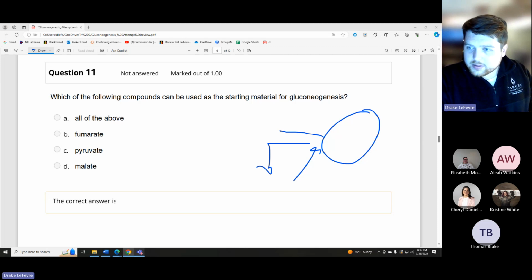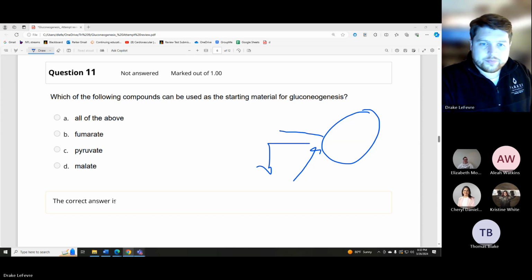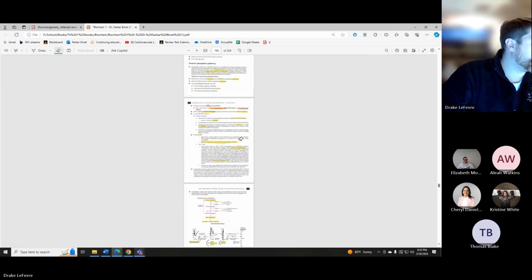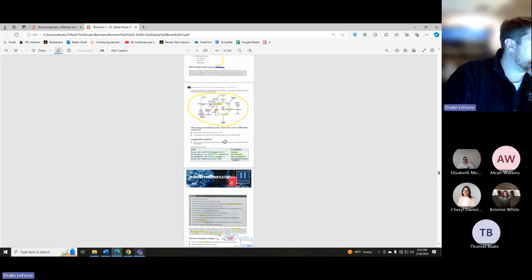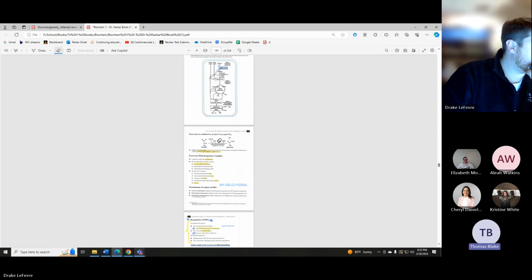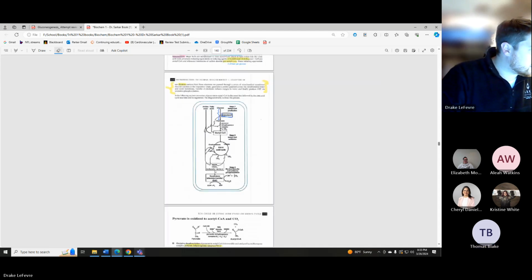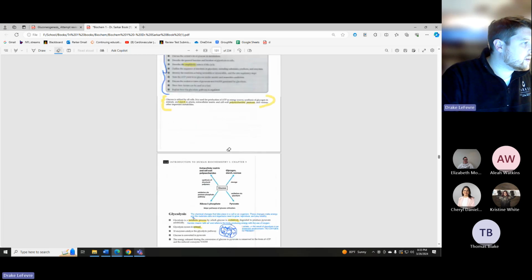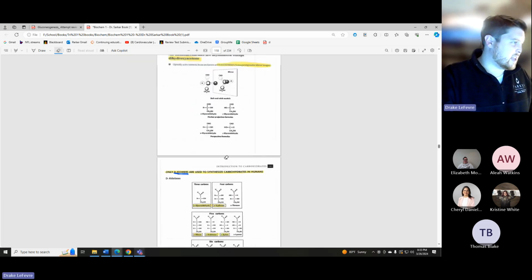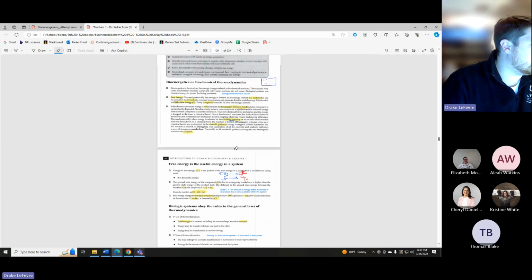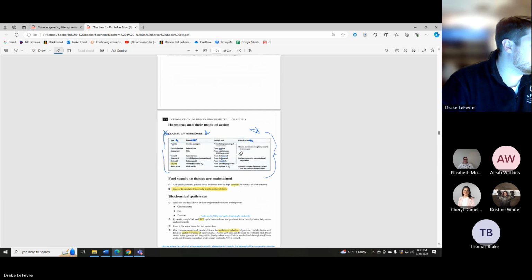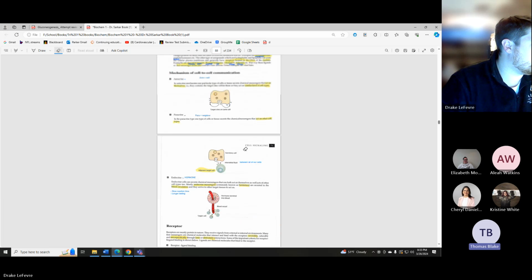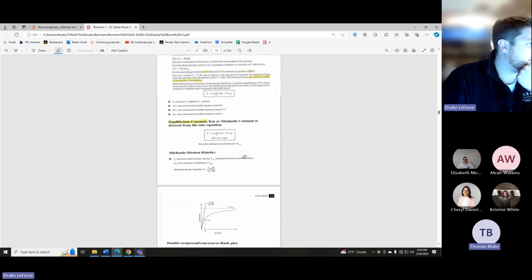I don't want to go back to the book to find it, but I have to go back through the book and find it. It was way back there, though. I think it was in the citric acid cycle. Yeah, somewhere in like 138 or something like that. Kind of like this. There was another one similar to this. I need to find it because it's a really, really good one. And it was at the very end of a unit. Might have been the amino acids.